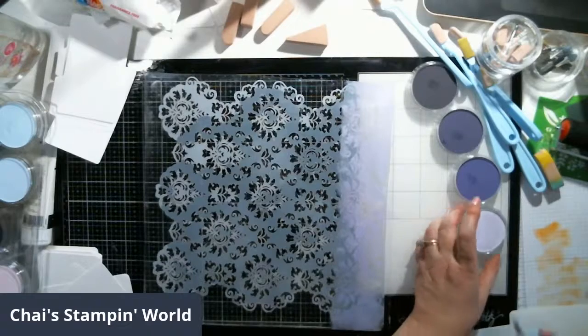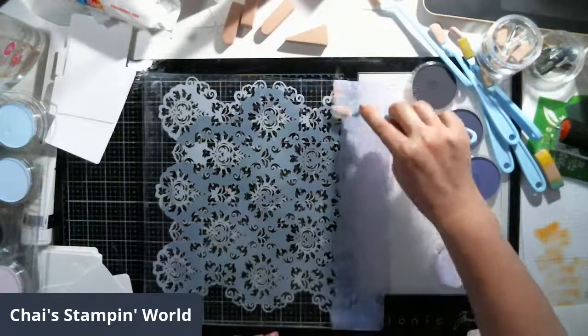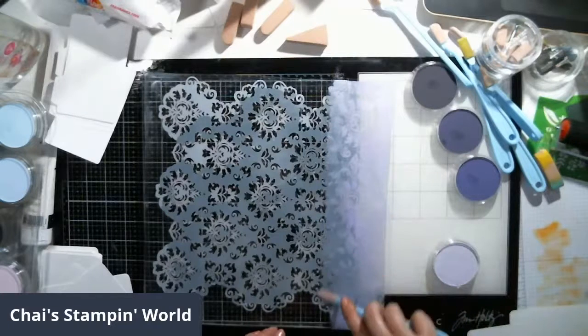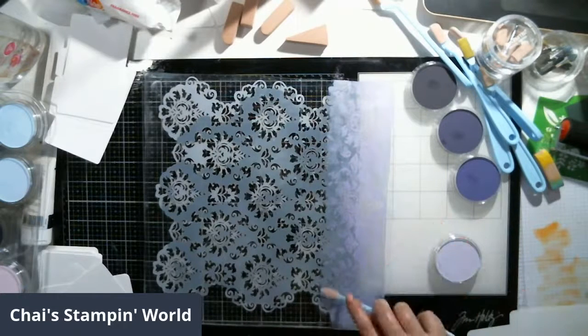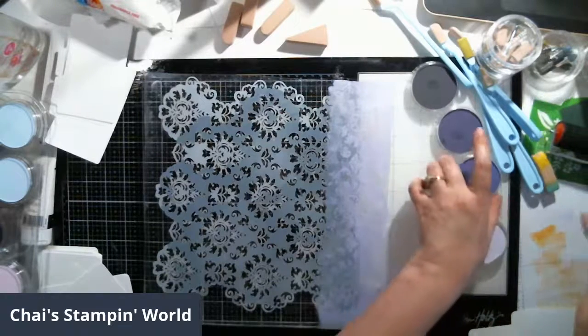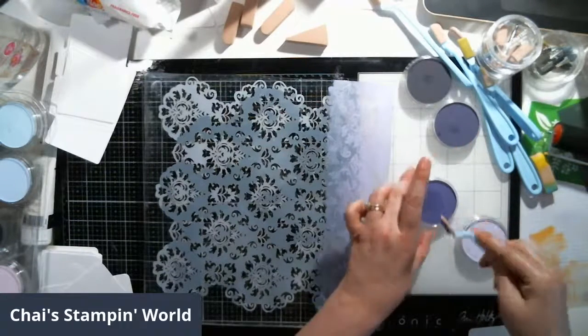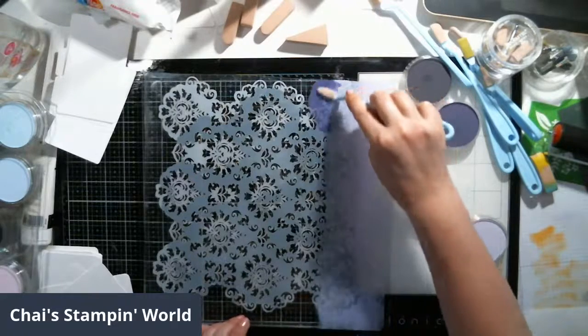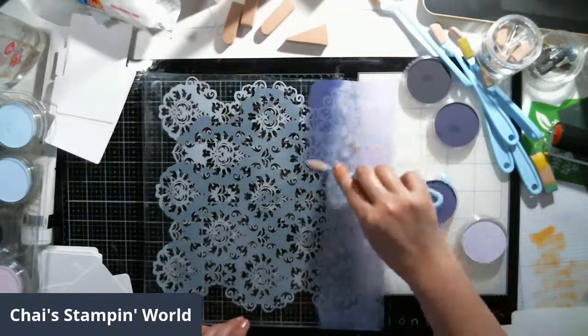All right. I'm going to do just a little bit more on here, but I'm going to layer over the next color in just a second. All right. I'm going to go in with the next darker color. Kind of blend it together.